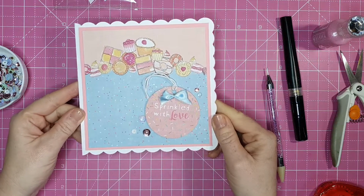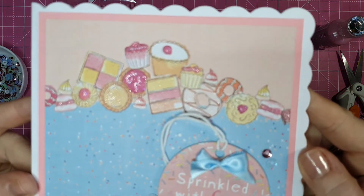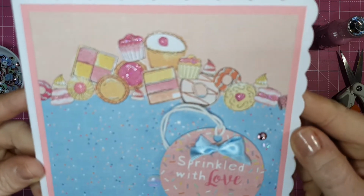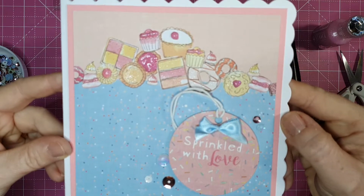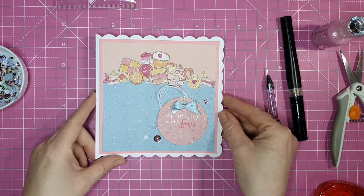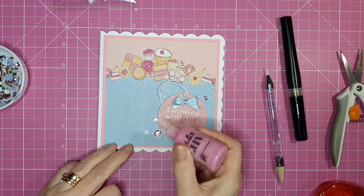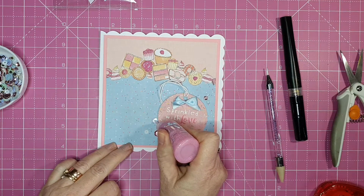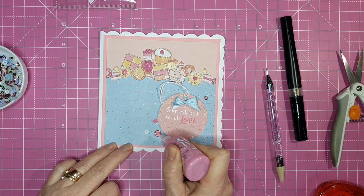Now it looks like I'm really slapping the card hard there, but I'm not. I'm just tapping it gently. So you can see there the spikes are gone just about from the Nuvo drops that I've put on the card, and they've domed over. And I'll give them plenty of time to actually dry, and they do kind of clear up once you've dried them off. I'm also going to add some onto the sequins.